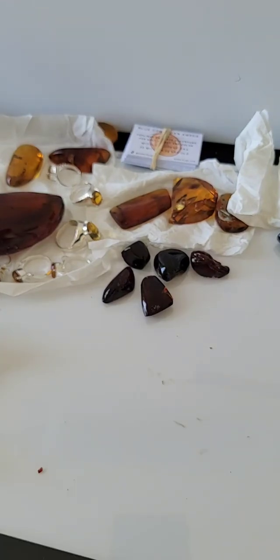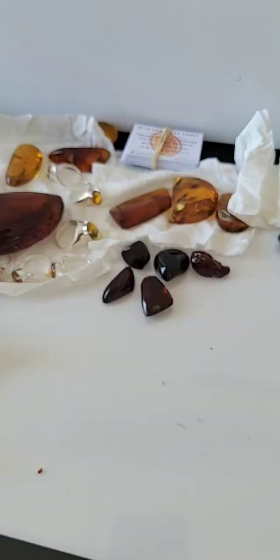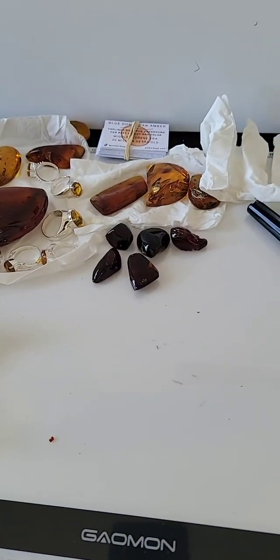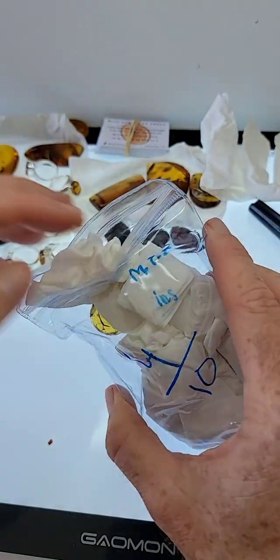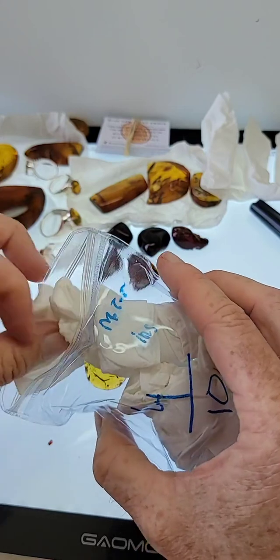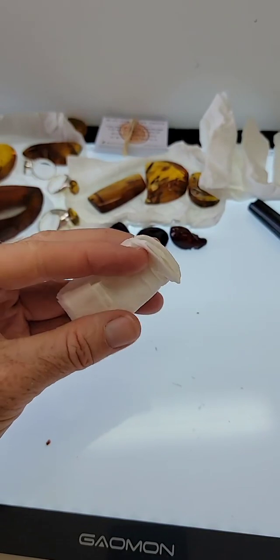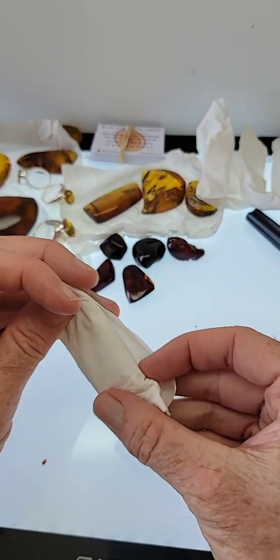All right, so this is a bag of more of the museum grade inclusions that we were doing. These ones all have a price list here. So depending on which one we get, the prices are all here. Minimum price for these ones is 180, and some of them go up to 700. There's one in particular, a spider, that everybody's been waiting for. So we'll see. Anthony Villarreal, I'm glad you're here because I didn't want to open up the spider without you. So next insect inclusion coming up. Yeah, there's a 550 enhydro. And when you see it, you're going to be like, oh, wow, I get it.